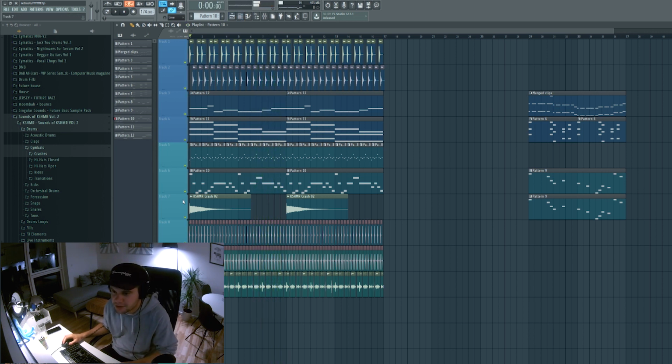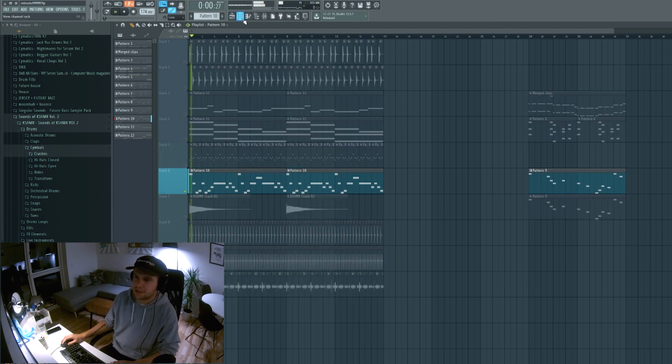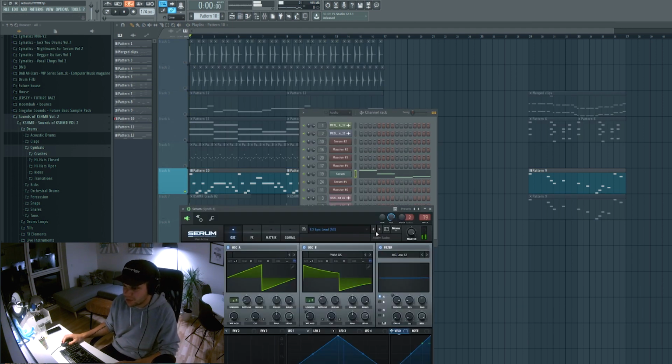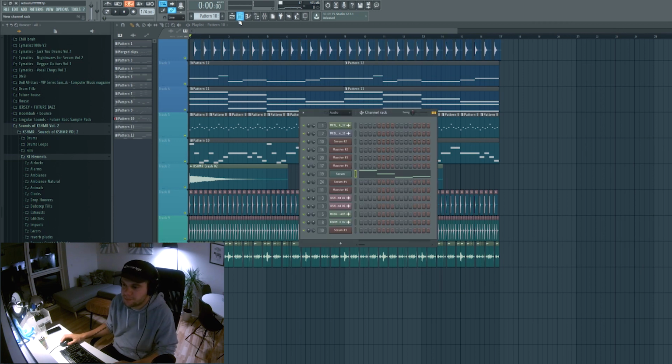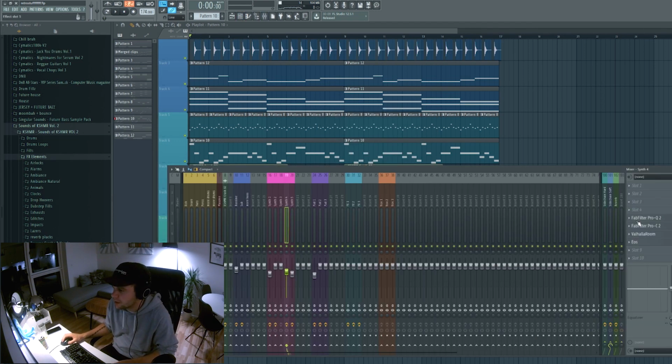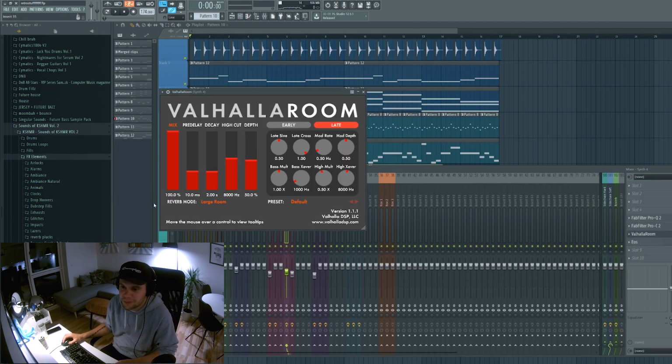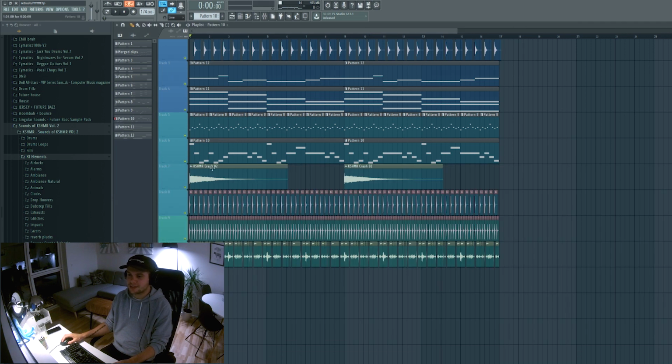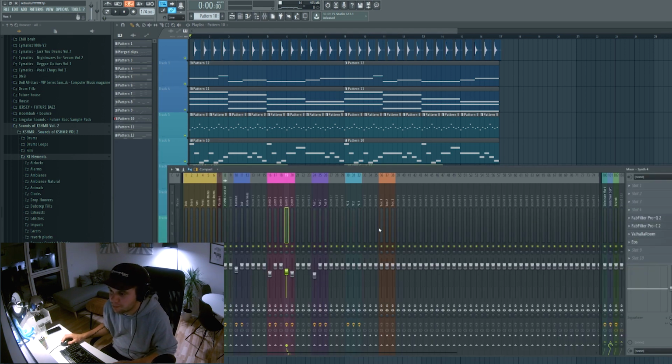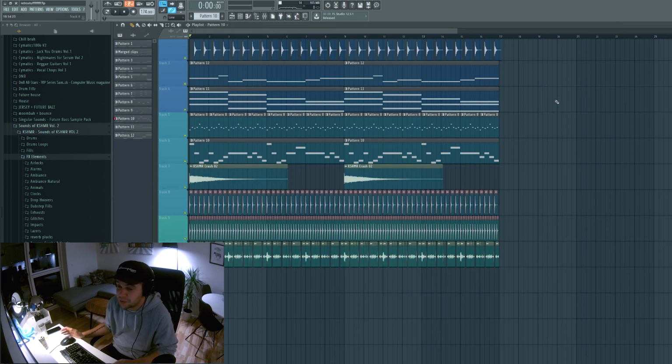It almost still works actually. It's just not a good sound. Just pick a pluck or something and then put it on Valhalla Room and keep it on 100% on the default preset. I think on some things it sounds really cool, and it can be some sort of background element or your main element.